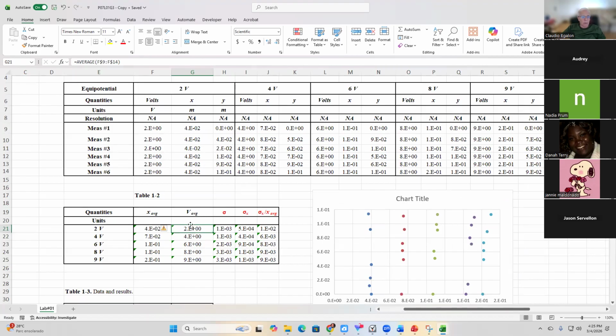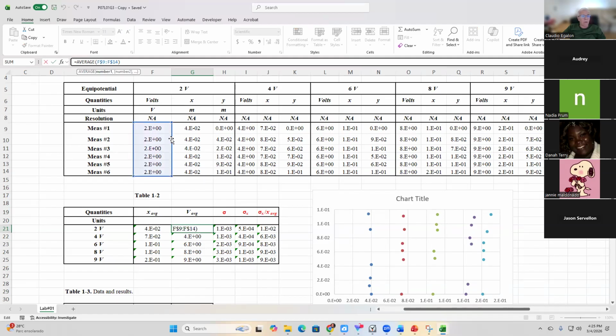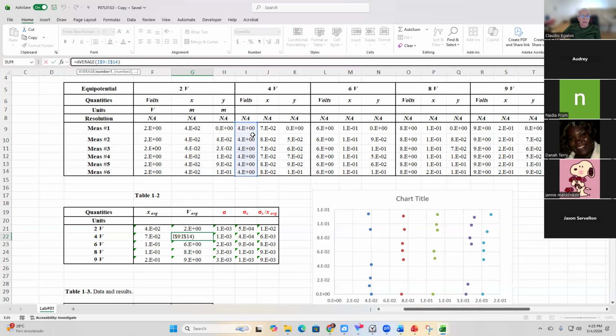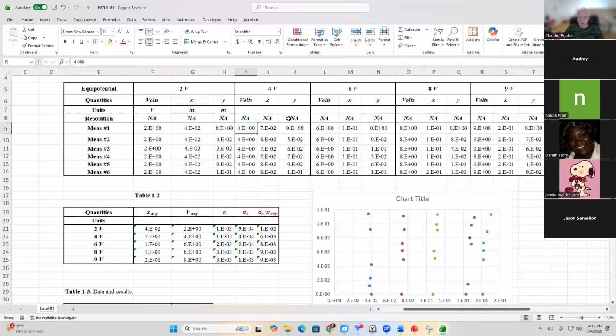This cell, each of those cells along the V average is taking the average values of the voltage. Okay, 1, 2, 3, 4, 5, 6 different values of the voltage that we measure with our multimeter, and it's taking the average value of those 6 volts. This other one is similar, taking the average values of those 4 volts. They are not exactly 4 volts, okay? They're slightly off 4 volts. One is 4.008, the other is 4.041. In real life, it's not possible to get exactly 4 volts.